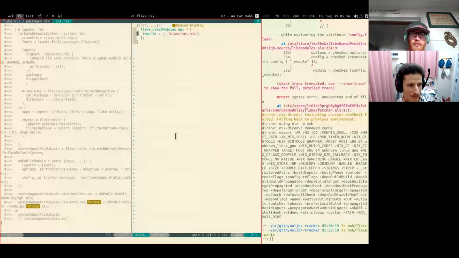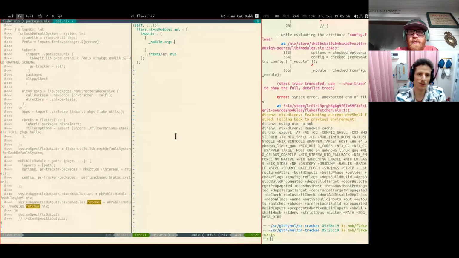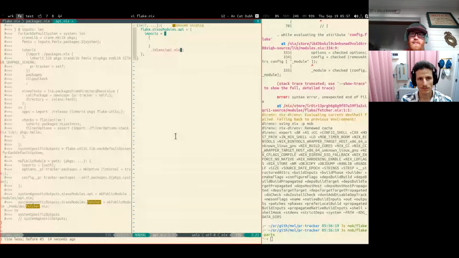But what we could do is add a dependency injection mechanism here using _module.args. Just a point, it doesn't need to be in the imports. It could be directly in the... Good point. Thank you.